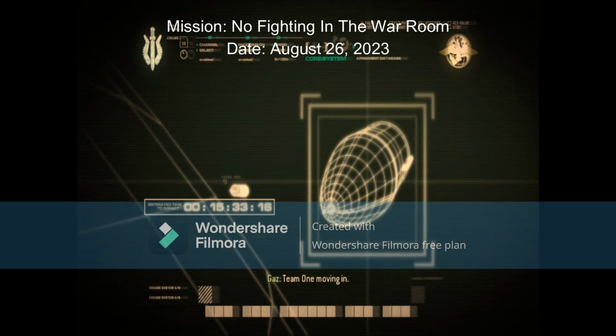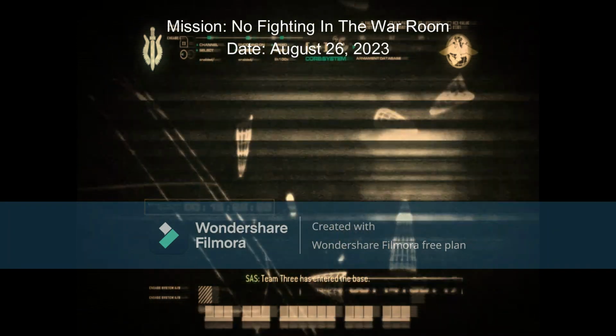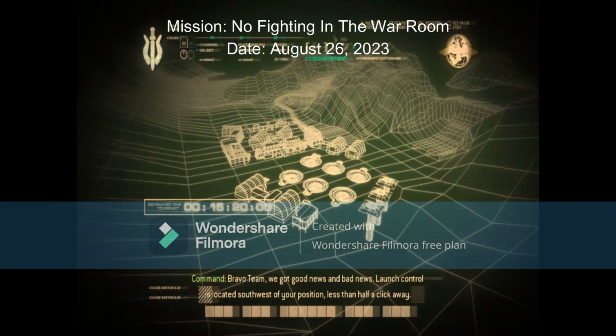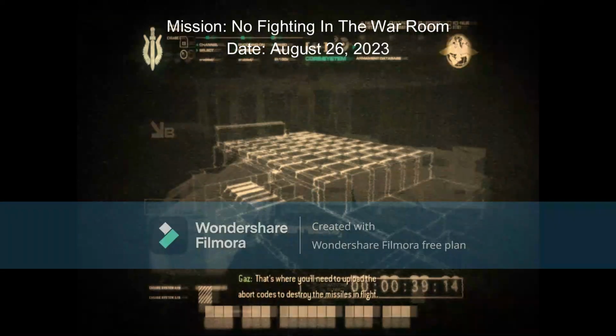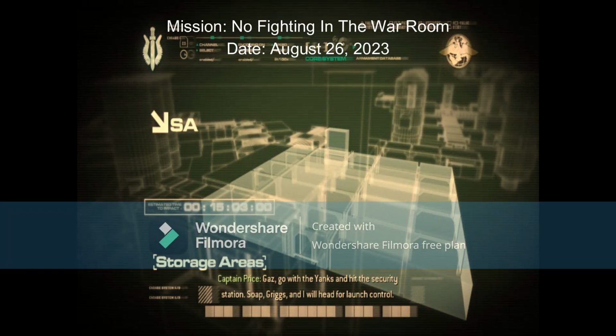Oh no. Team 1 moving in. Team 2 heading for base security. Team 3 is under device. Bravo team, we got good news and bad news. Launch control is located southwest of your position, less than half a click away. That's where you'll need to upload the abort codes to destroy the missiles in flight. Go with the exit in the security station. So Griggs and I will head for launch control.